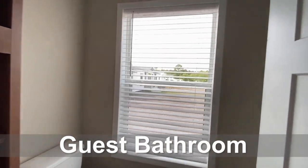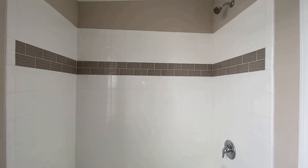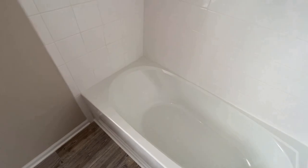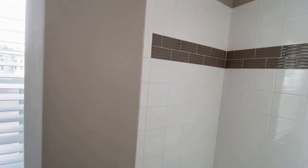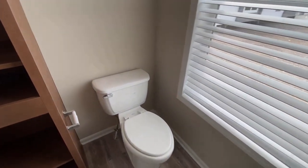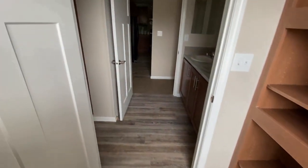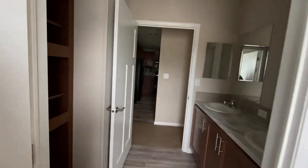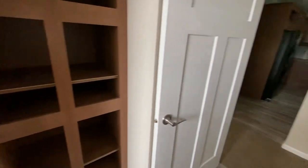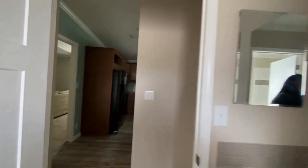Let's get a little bit of the guest bathroom. If you've seen one bathroom, you've kind of seen them all. What I will say is that I do like the trim of this bathtub with the small individual tiles — to me it makes it look a little more personable, like they took a little bit more time with it. I like the clean trim around it breaking the color. I don't know if I like the open cabinetry — I guess that's where you put your towels, toilet paper, essentials. But again, that's all preference. And what I also noticed in Florida: you see that medicine cabinet over in the corner — I haven't seen one of those in years.